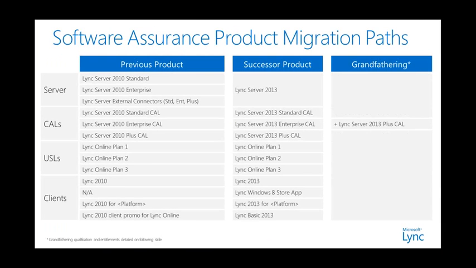If you've previously licensed Lync with software assurance, then there are some migration paths you do need to be aware of. So if you've had versions 2010, the server versions, be it server standard, server enterprise, or the external connector licenses, then the successor product, if you go to Lync 2013, is just simply Lync server. The 2010 CALs to 2013 CALs map like for like. However, there is some grandfathering rights should you have had access to Office Communications Server, which is the old name for Lync, and that's shown on the next slide. The Lync online plans, they map straight across, and the clients, they more or less map straight across. Some of them were only available, though, for version 2013.